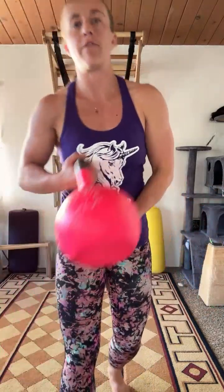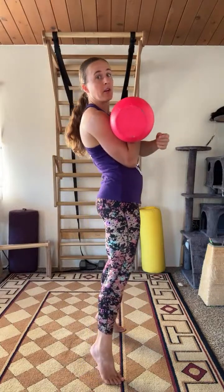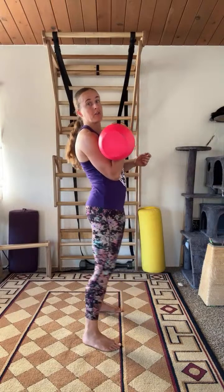YouTube Punk, your heels should not lift up on the first dip. That would put you off balance and require you to set your heels back down before you drive up, because when you drive up, you're going to want to push from the heels onto the toes. So you should not be lifting your heels on the first dip.